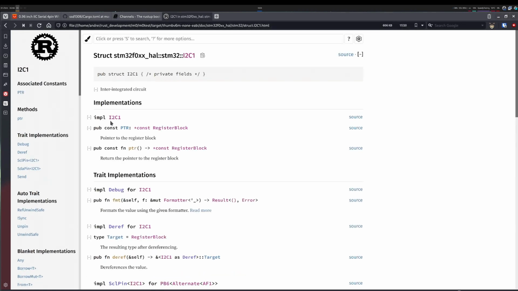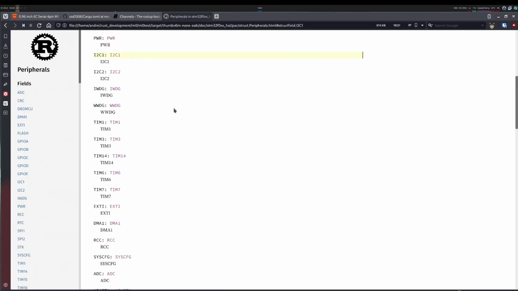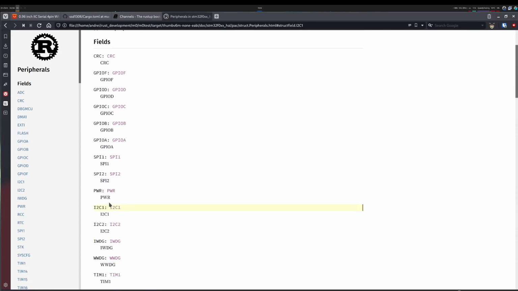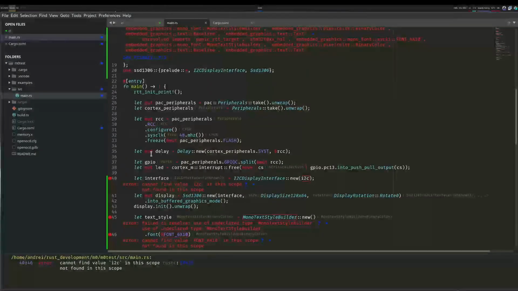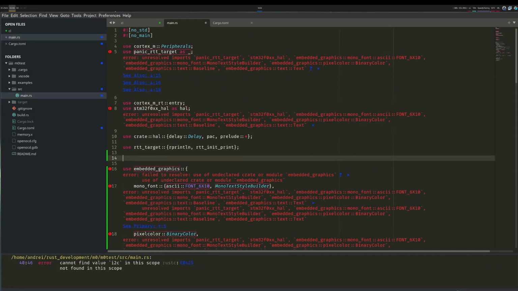Secondly, I will want to see what I2C1 is. It tells me it's an abstract structure, so I'll have to find it. And if I look for it, I will see that it's in peripheral access, create peripherals. Clicking on it, it will say, once you have a peripherals, this has lots of fields. One of the fields is exactly what I need, I2C1. This goes together with GPIO. This is where I will get my GPIO A, B, and so on. At this point, I should have all the information that I need to create the I2C interface. Let's go through it.